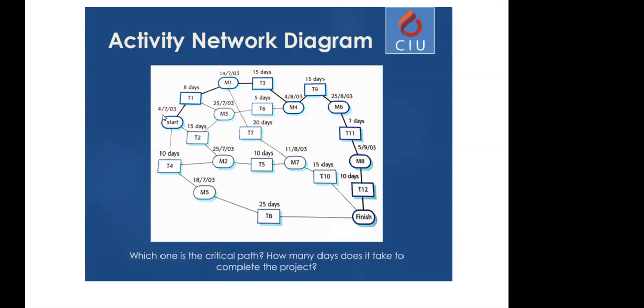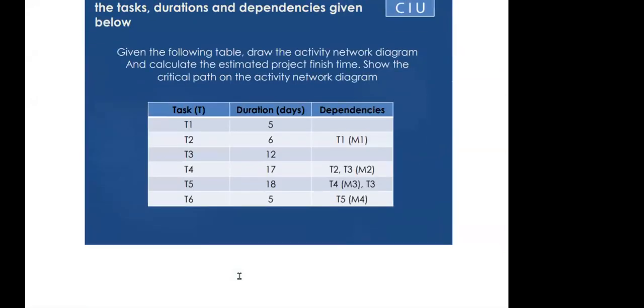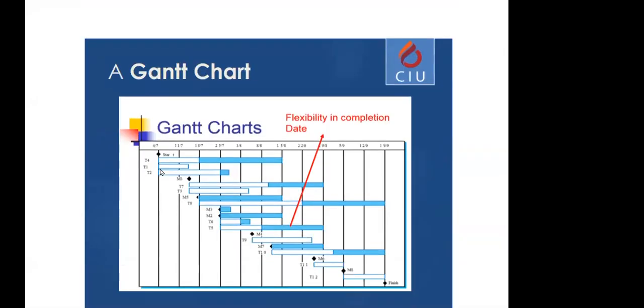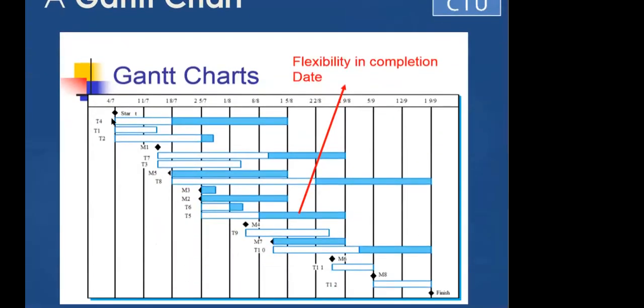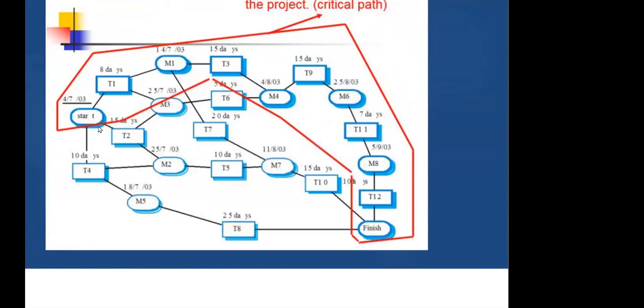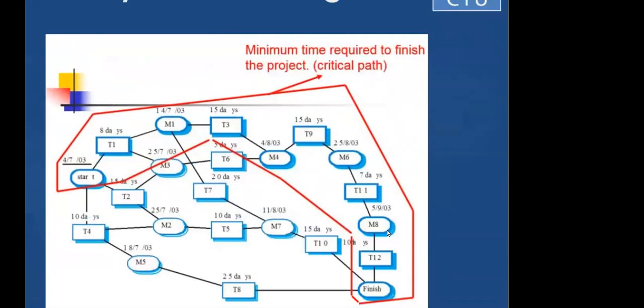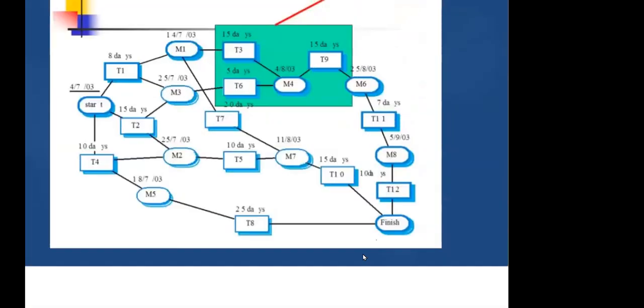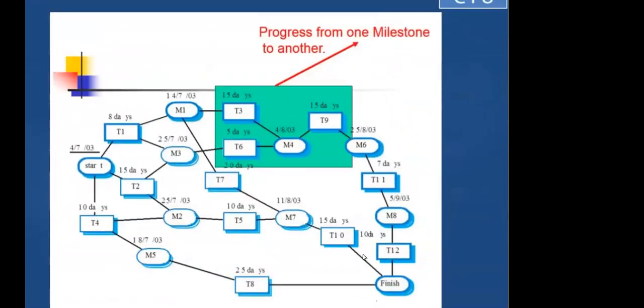Thank you. I understood now, because I forgot what they were doing. Okay, if you actually draw a Gantt chart, you will see that the start and finish in the Gantt chart are actually milestones. So when you start a project or when you finish a project, those are milestones as well. It's the same thing. So every time you draw an activity network diagram, you take start and finish as milestones as well. Does that make sense? Well, I hope it does.